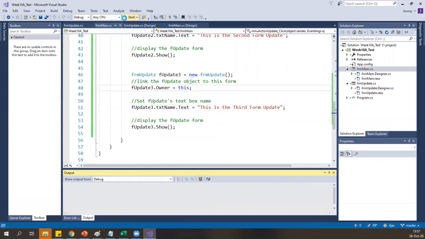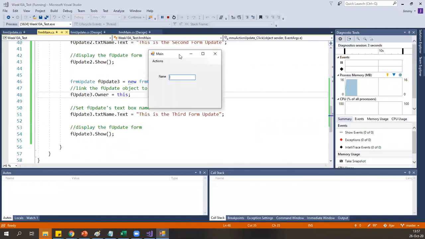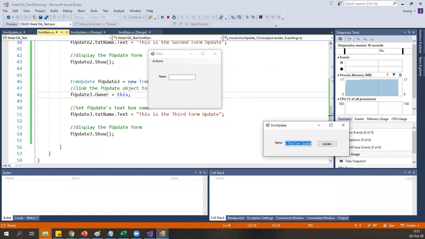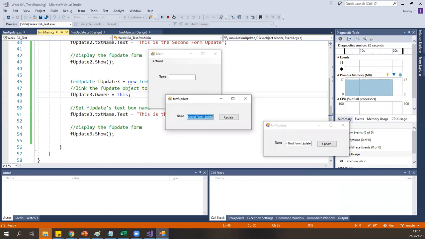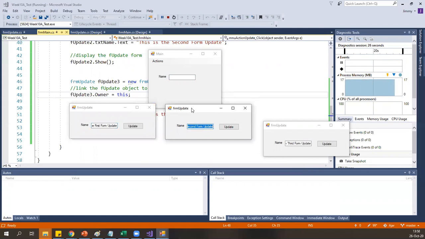If I run this one and I click this one and I click update, how many form update will we have? 3. 1, 2, 3. Make sense? Because I'm creating 3 objects of form update.